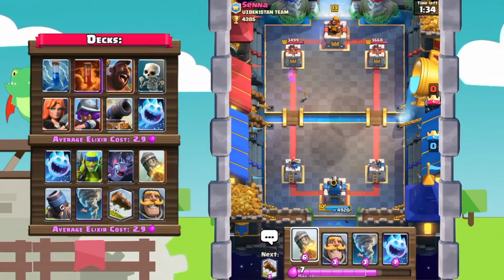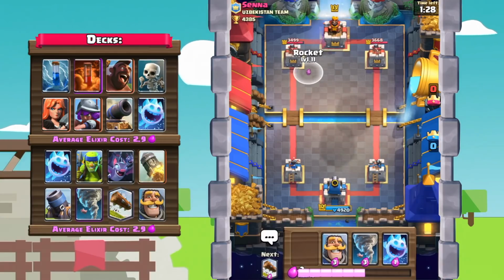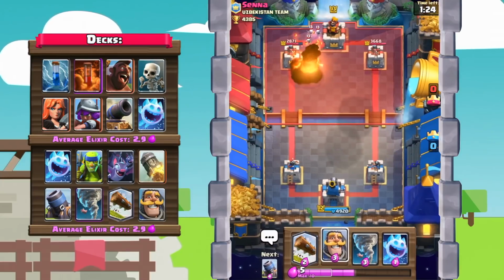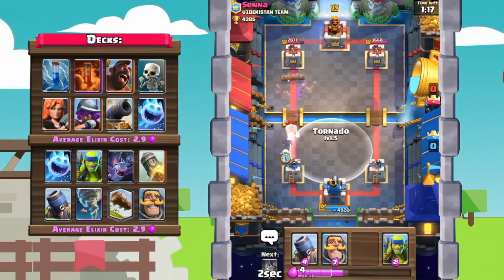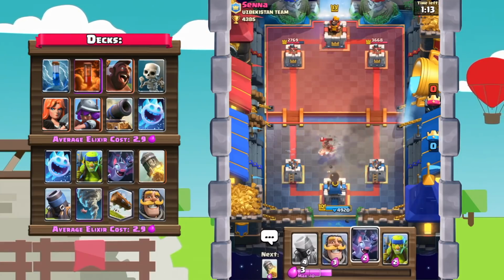Obviously, I've told you guys multiple times, when you're using a mortar cycle deck and you're against hog cycle, your best chance is to just begin that rocket cycle. So here, halfway through the battle, we're going to go ahead and send in our rocket, and here it's going to log out the ice spirit skeletons, and then go ahead and just go ice spirit and then tornado to stop that hog from getting any hit points of damage onto our tower.